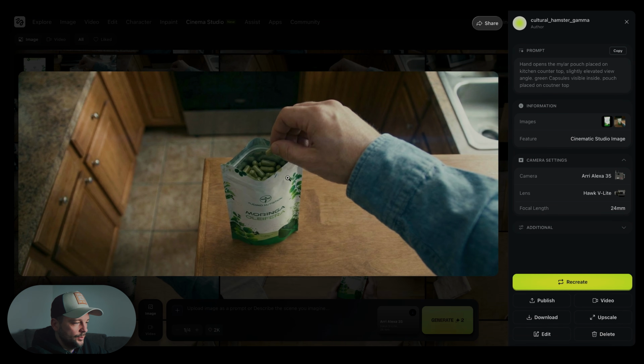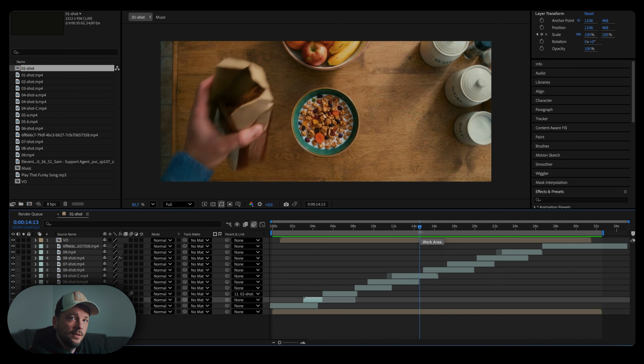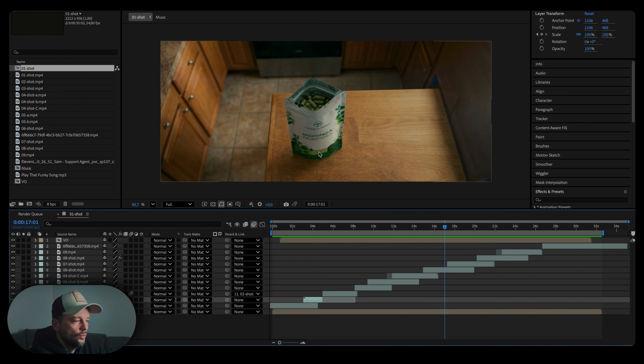And I was presented with this image, which again I knew I would need to tweak in Photoshop, because there is a hand and I want it there, but I need a part where the hand isn't there, because you can see that from this scene with granola, it pans to the shot where it's only the product.